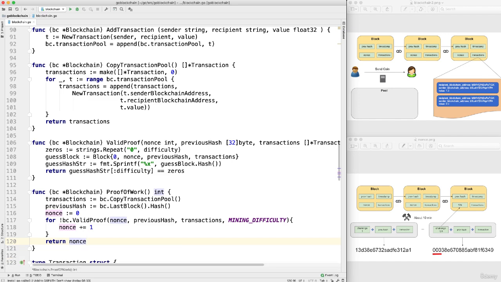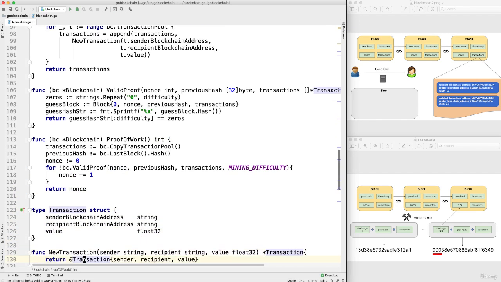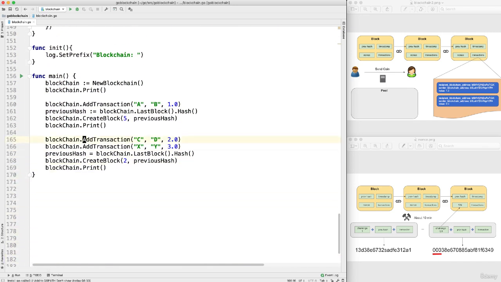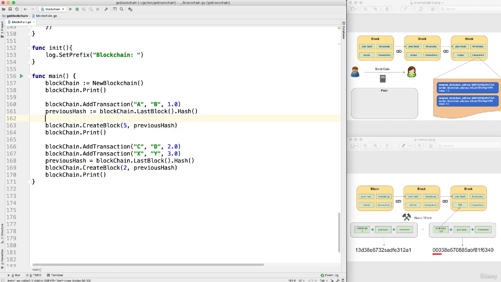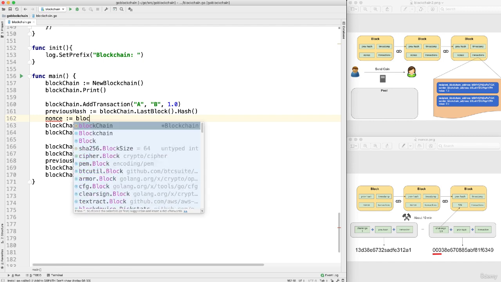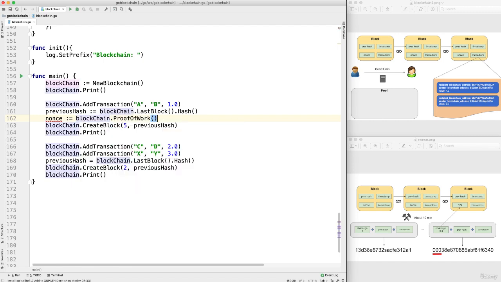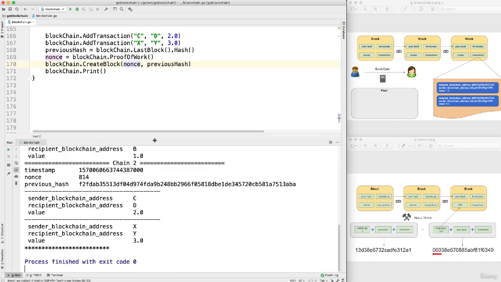Once we've gotten this far, we want to use this method, so we'll scroll down to the bottom and refer to our main function. We'll create a line before our create block with R5 and include nonce blockchain, then proof of work. We'll compute our nonce here and insert that value in our line below. We'll copy this again and go down below. We'll repeat the same process. We'll compute nonce here, and in our next line below, we have 2, which is a random number, but we'll replace that with nonce. Let's run our code with this, and let's focus on our nonce results.